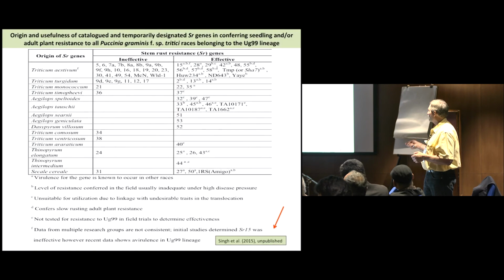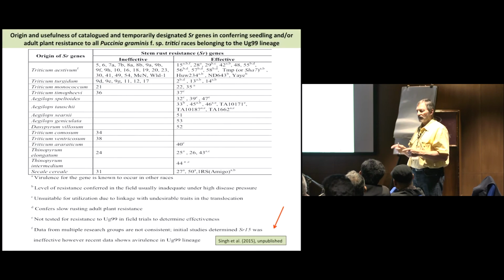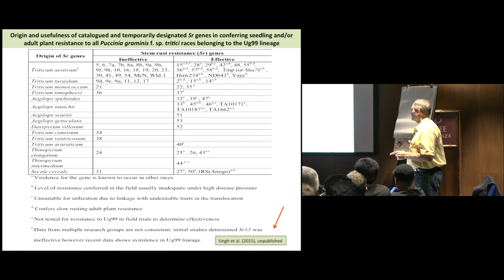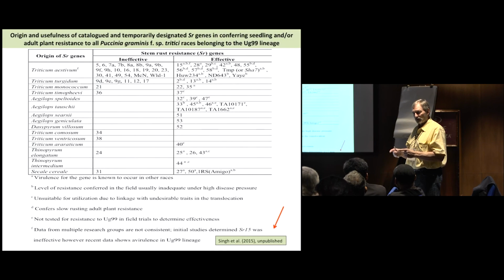not only in the seedling but through the entire adult plant. Whereas an adult plant resistance gene, we typically think, does not have an expression in the seedling stage. If you apply UG99 to a seedling that has no major genes, no seedling-expressed genes, it will show that it is susceptible. But when you take that plant to the field, plant it, grow it, and evaluate development of the pathogen over time, there is no development or very little development of the disease, and therefore it provides protection in the adult stage of the life of the plant.